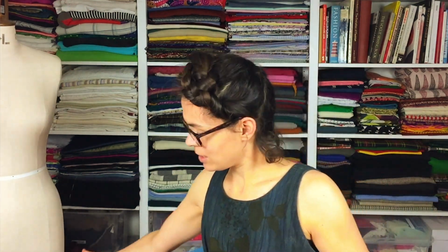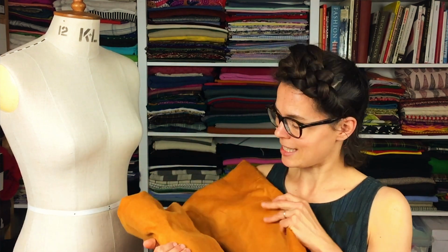So let's have a look at my choices. What I like to do is quickly put them on a mannequin. Or if you haven't got a mannequin, which most of us don't, just hold them on yourself. I'm actually going to pop upstairs later and put it against my face to see whether it actually suits me. Because it's always a bit of, does it suit your skin tone? Maybe even which shoes have you got to go with it?